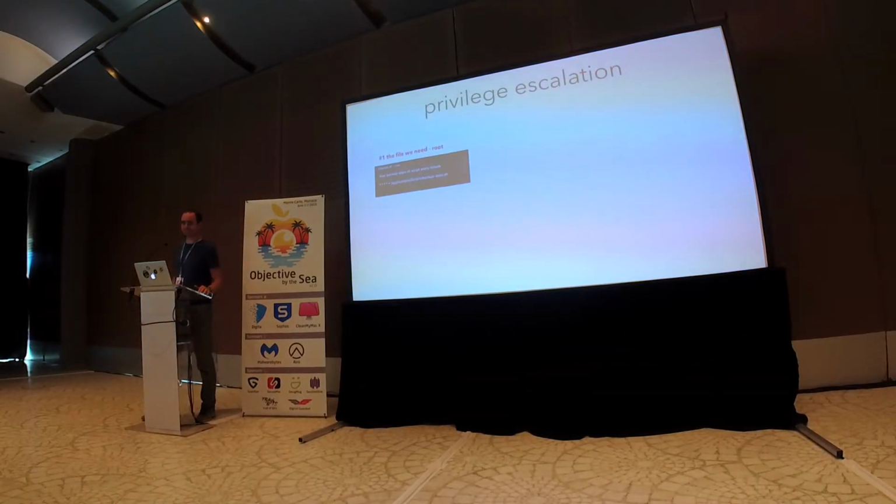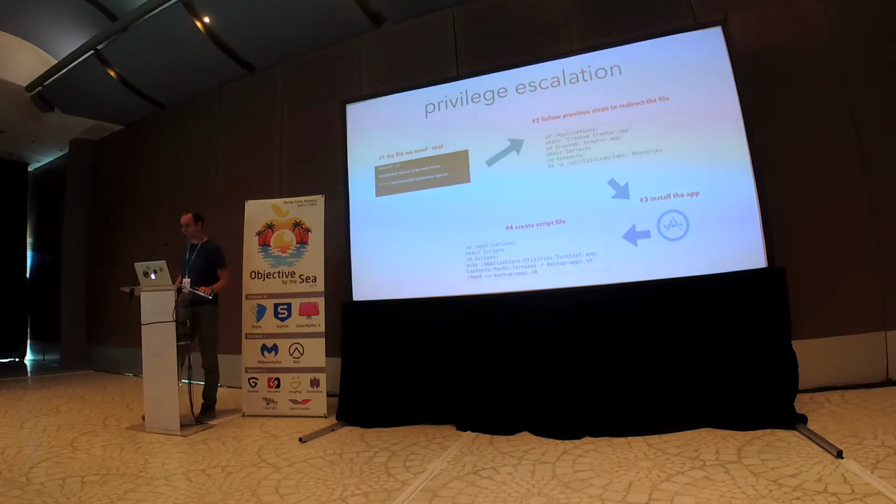So how the privilege escalation is working. This application has examples because we need to show examples to the users. And it has an example for root as well, and it will execute a script from the applications folder. Obviously, it's not there by default. So you create the application folder and you redirect the resources folder, where all the examples are stored, to the cron job folder. You install the application, you create the script file, again you have write access to the application folder, and you get root.